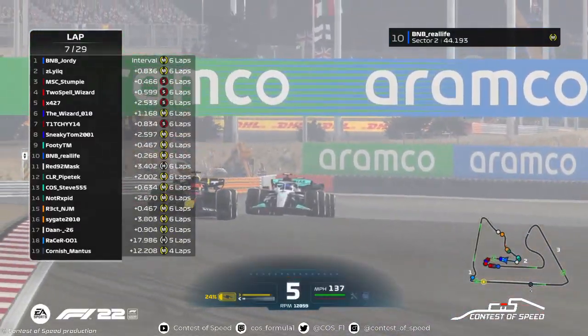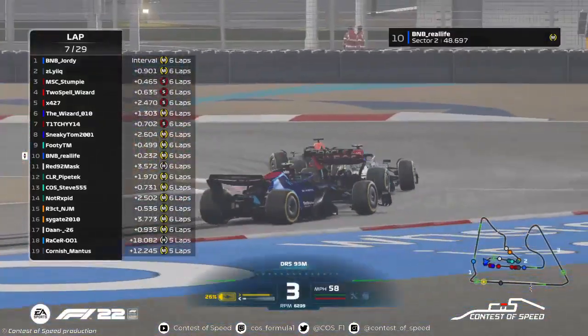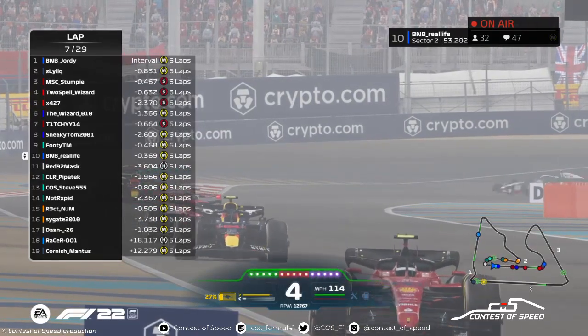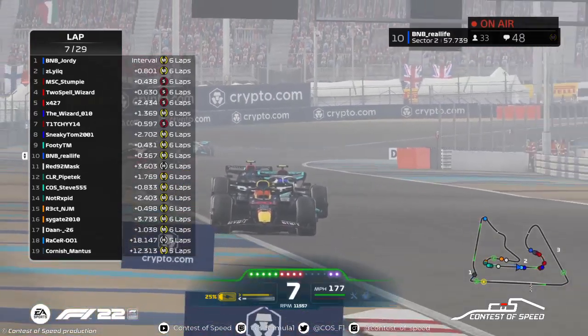Yeah, now Real Life tries to hold on, but Real Life is quite close to Footy now. Footy might be losing another position. Yeah, but Footy's on the back of Sneaky Tom as well, so he will have the DRS in the slipstream. He's a little bit late with opening the DRS, is Footy.